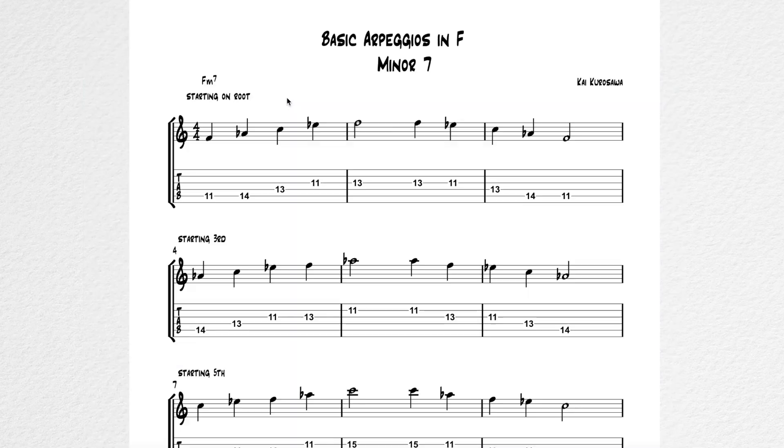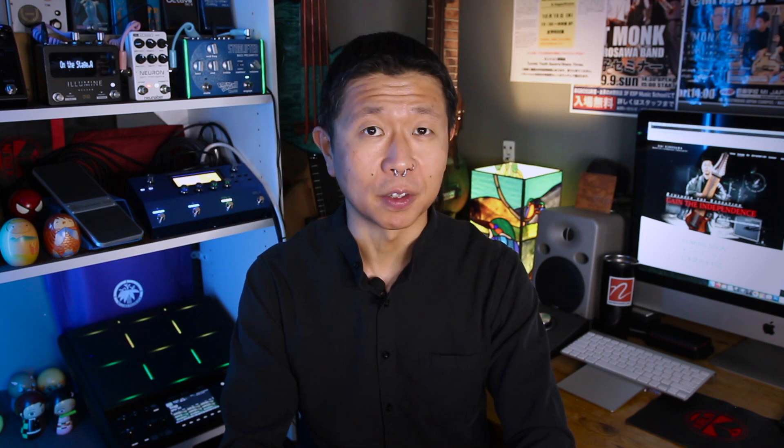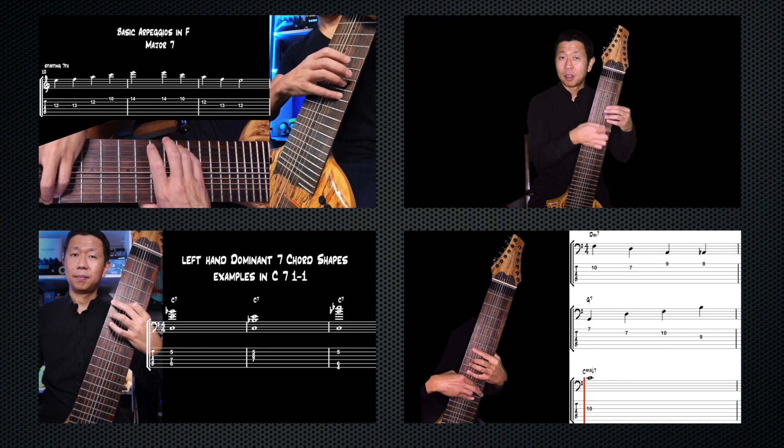We will really elevate your playing. You can learn at your own pace and level up as you go. For beginners, we have Beginner's Taps — lessons specifically designed for beginners. It will accelerate your learning and help you develop a very strong foundation for you to keep playing for years.